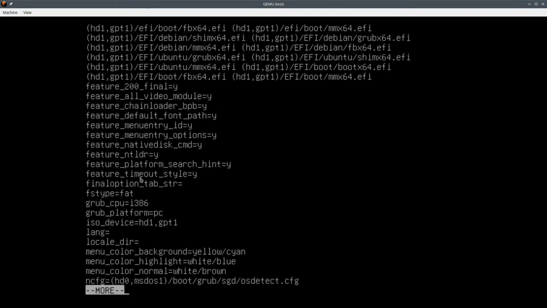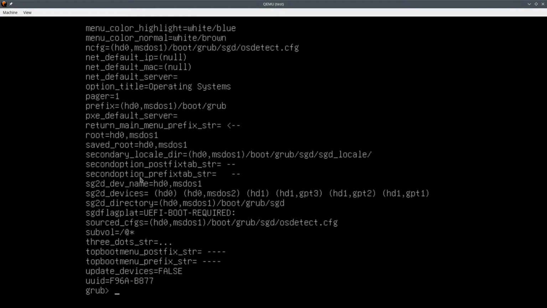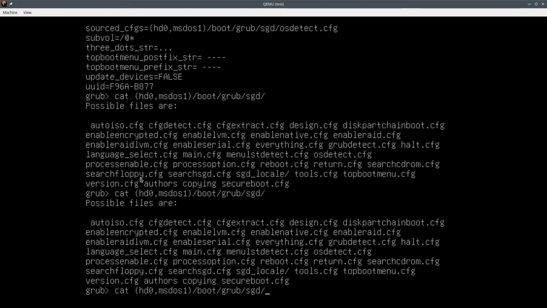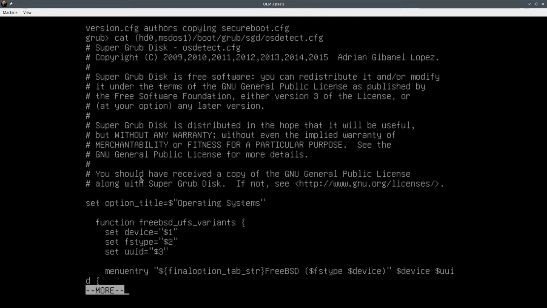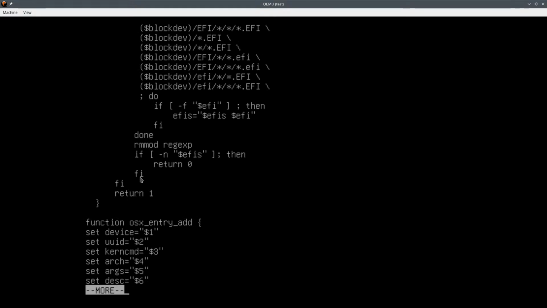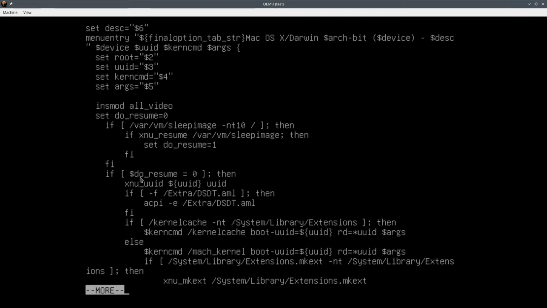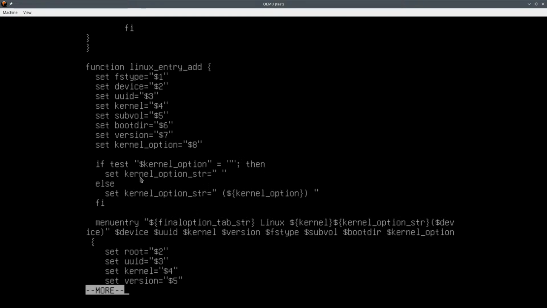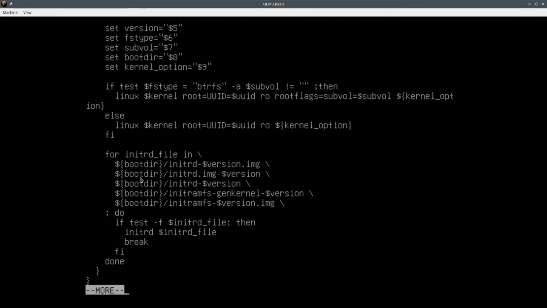Where's the... okay, so now actually what you have as the first disk is this one here. So here we should have this thing here, and so on OS detect we should have this thing about, what the hell is this?